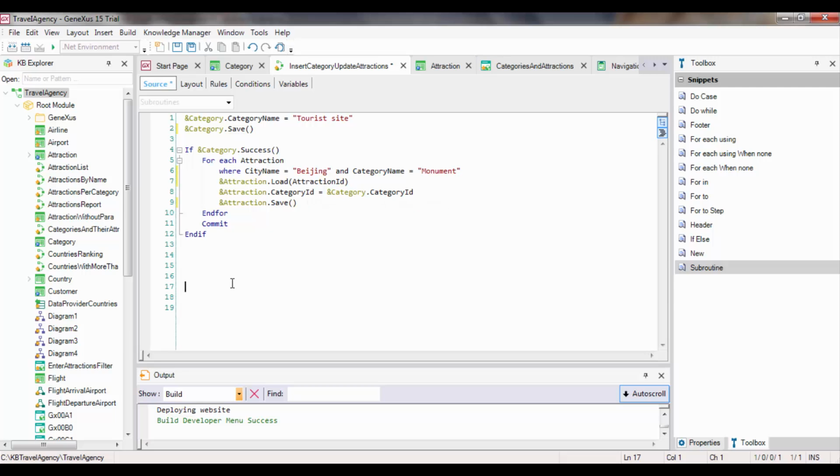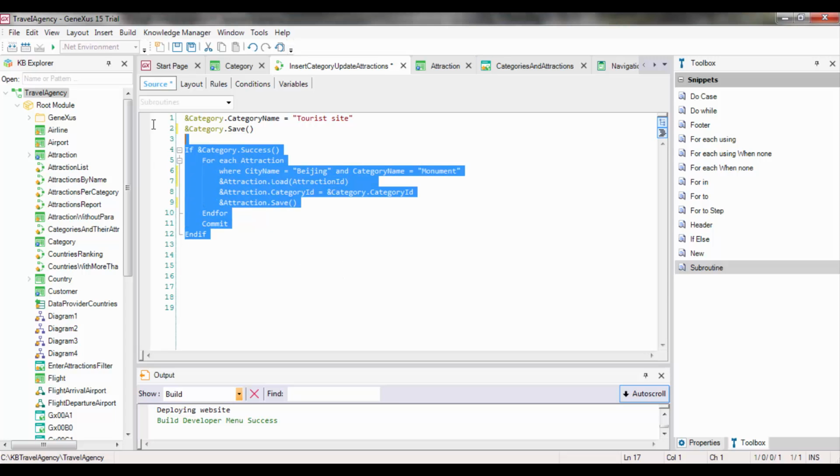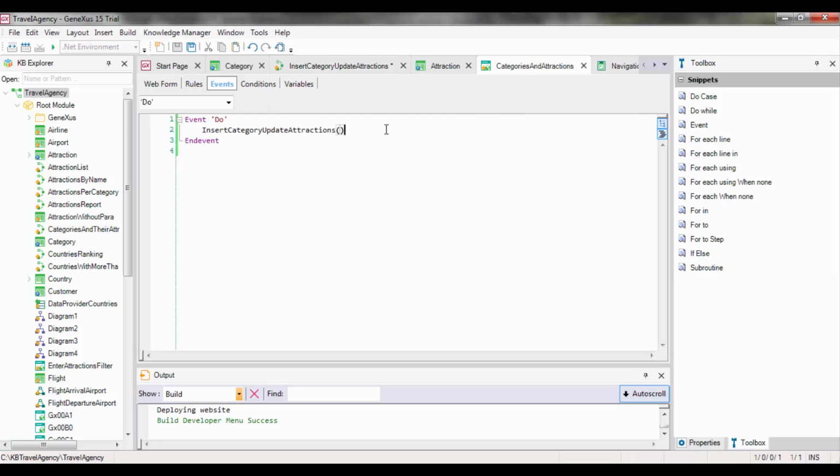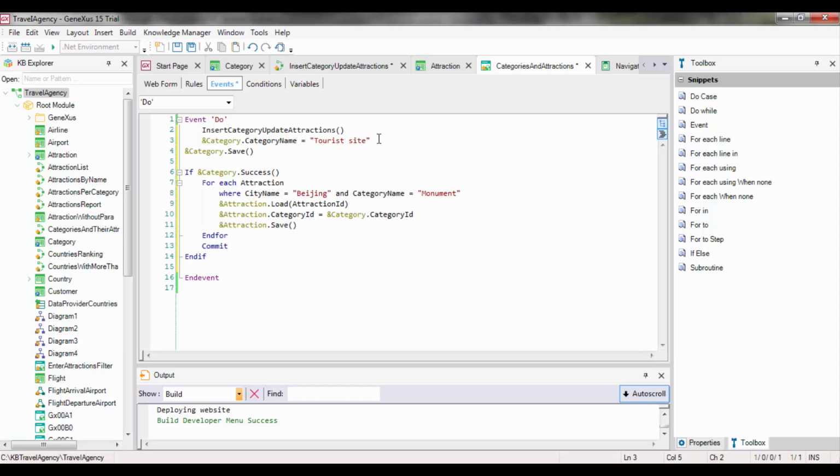It should also be noted that, as we've seen, it's possible to insert and update records from two different tables inside the same object, in this case a procedure. In addition, this code could have been entered directly in the web panel event, because database updates through business components can be made from any object, with some restrictions when using transactions.